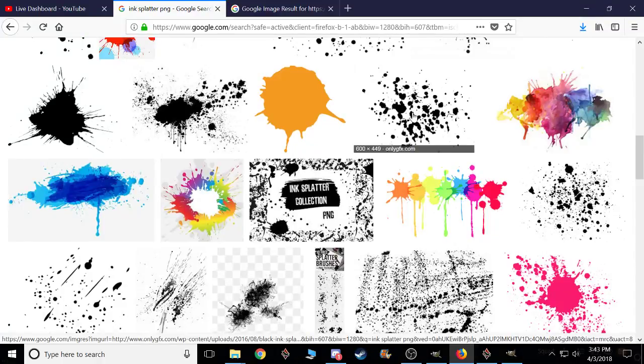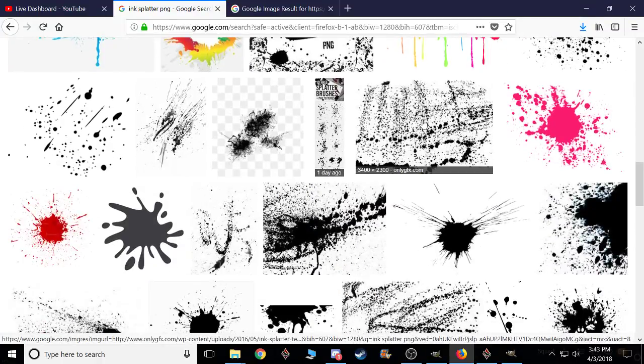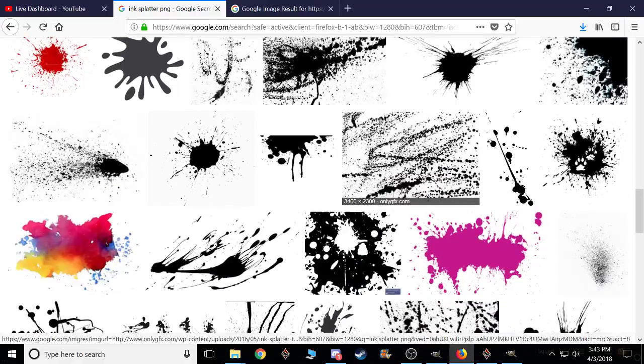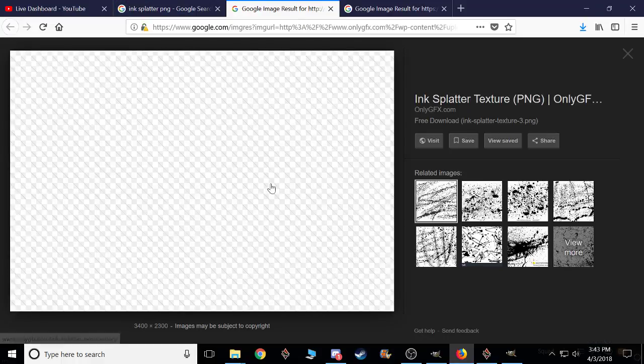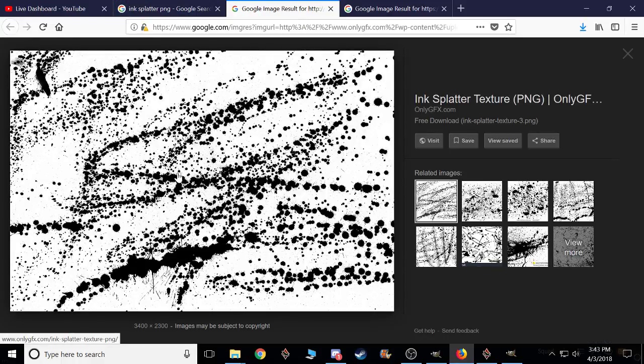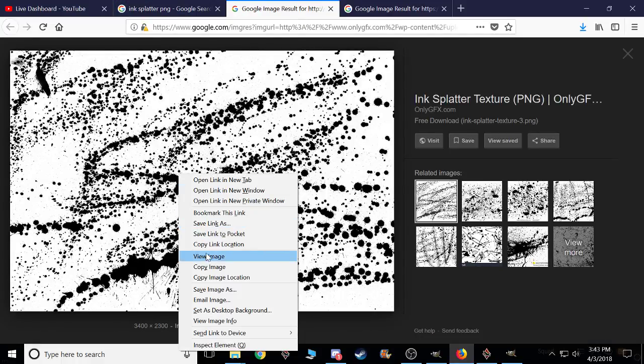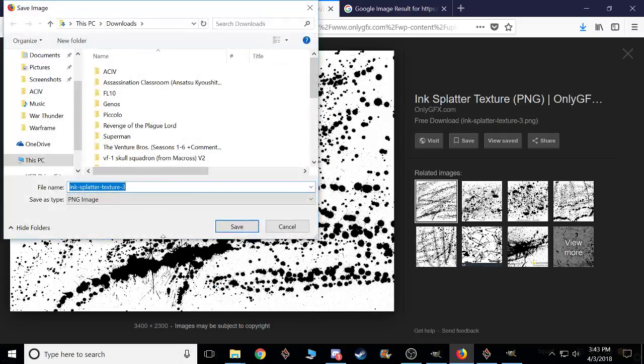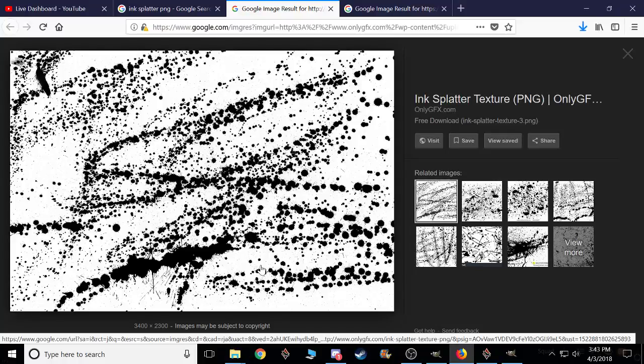Not any easily detectable edges, so something that's centered and doesn't have a sharp cutoff. That's a little too busy. This one has some good motion to it, and it's also a large file. Let's give this one a shot. Not exactly what I wanted, but see what we can do.